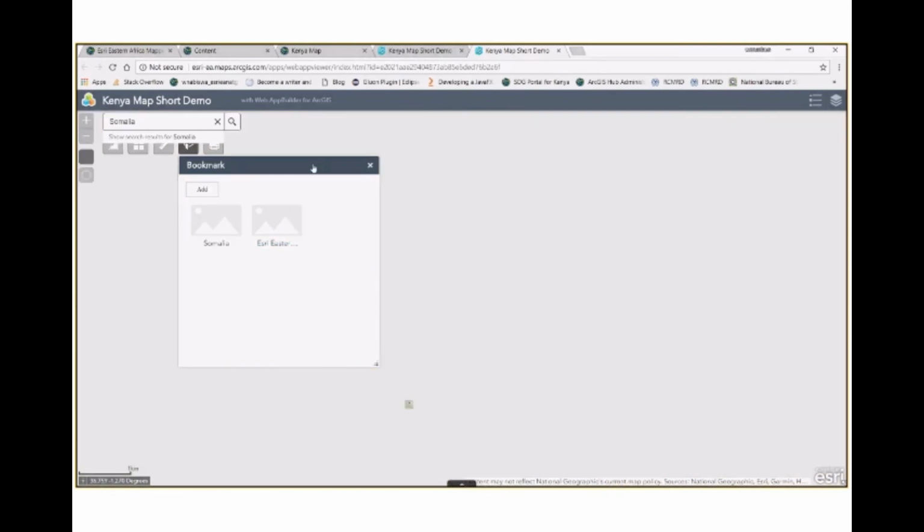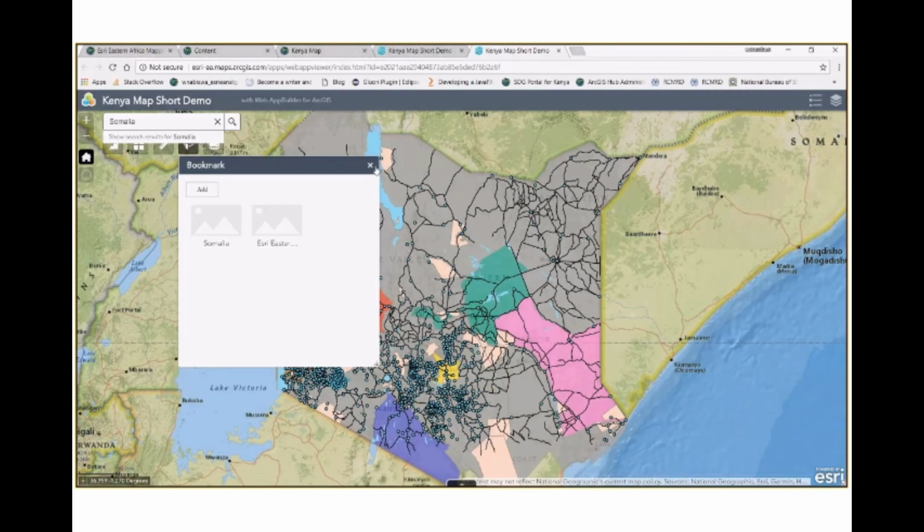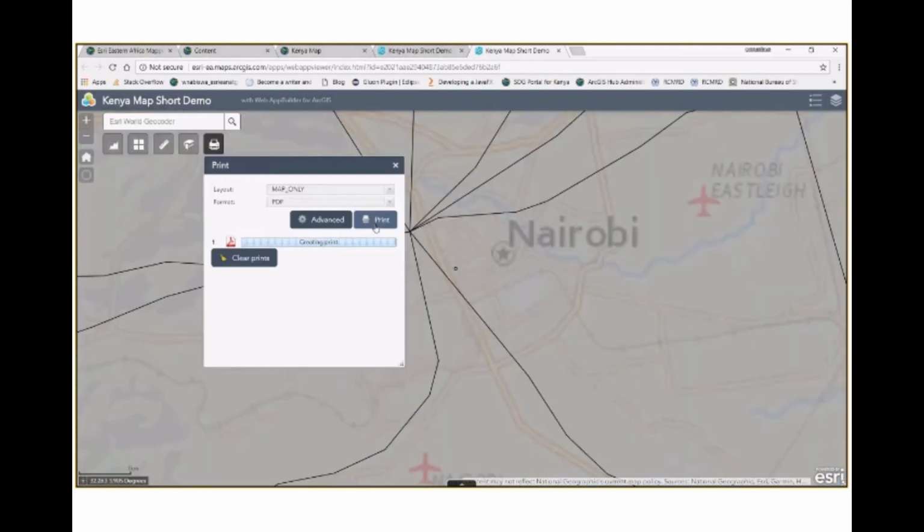So finally, perhaps you want to print the Esri Eastern Africa area. You come and use our final tool, print. This is a tool that just enables you to print something. So for now, you can already see that it's printing a PDF. So let's say you've done some things. You perhaps have a chart and you want to print. It's still the same thing. So if we are to open that, so there we have our PDF. That is the Esri Eastern Africa region.